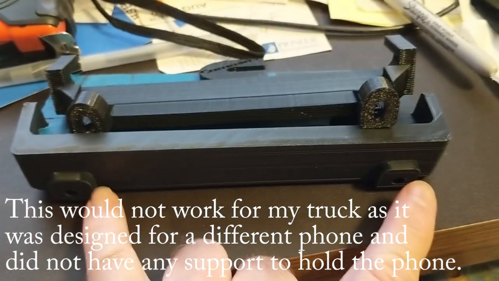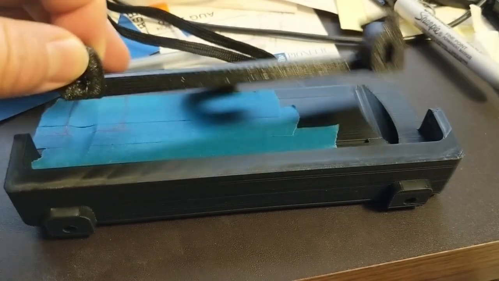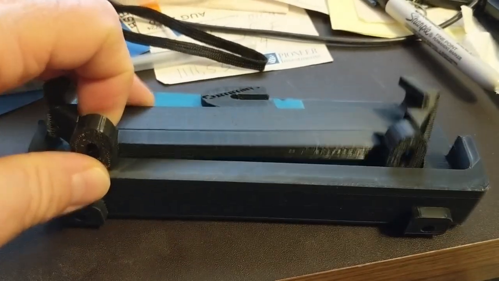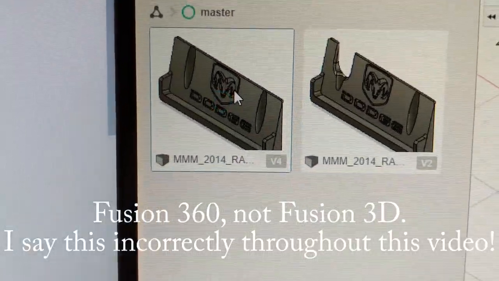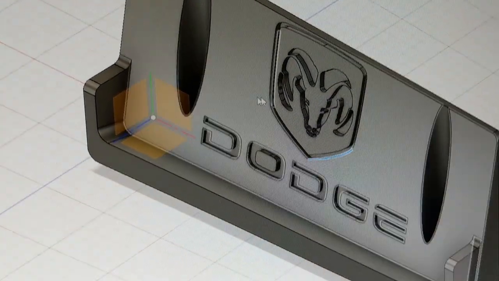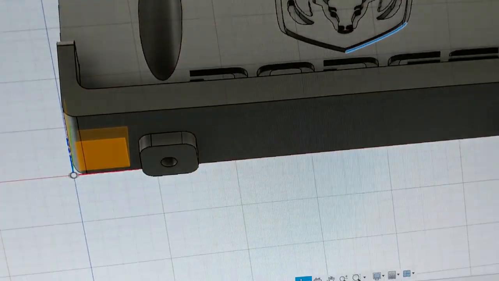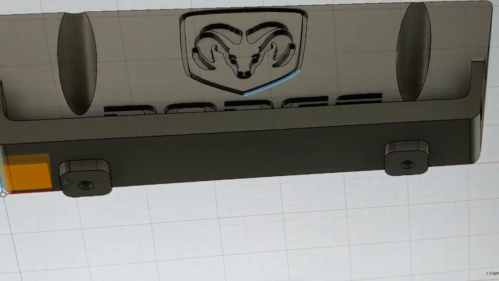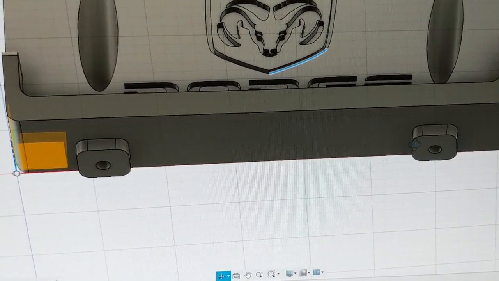And what I found was the mounting holes from here to here were 5.5 inches, and on these are 4.75. So that's 3/4 of an inch, and I needed to split the difference on both sides. So what I did was, if we look at the original drawing in Fusion 3D, the user tagscott was great. He provided the files for everybody to use at no cost. Let's see if I can make this thing turn. I brought these mounting pieces in 3/8 of an inch on each side, and that was 3/4 total.